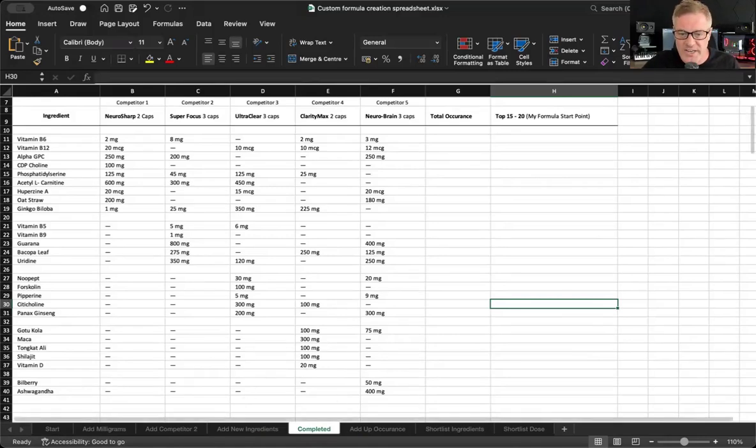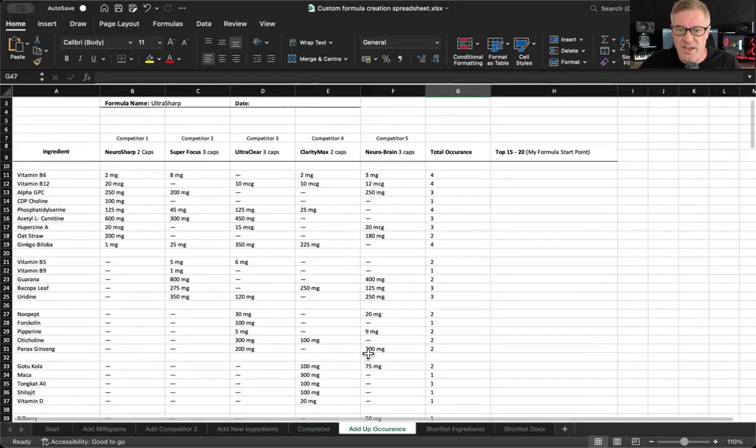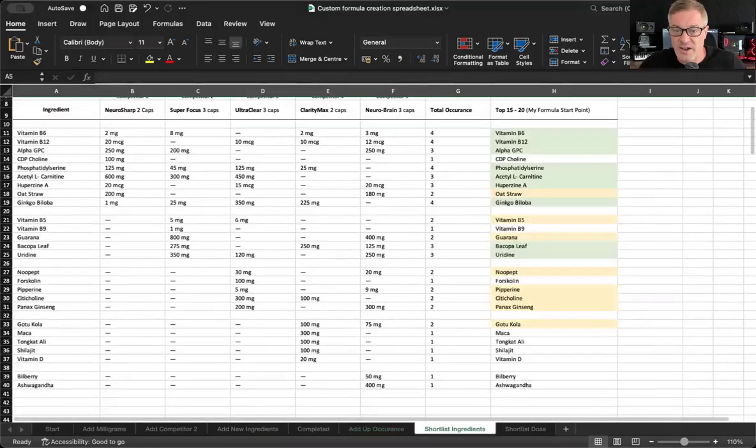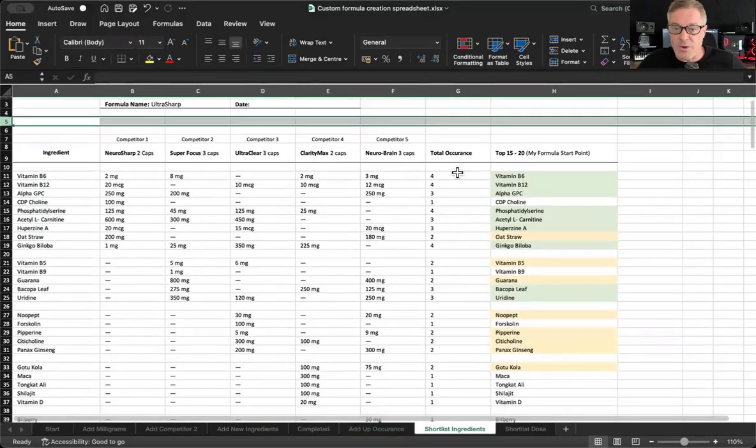But let's say you're really struggling with focus and productivity, and we just want to get it down to those that are important, maybe the 10, the 15. Then all we've got to do is add up which of these ingredients are most commonly reoccurring in the formulas, and we should have ourselves something like this. Now, green, okay, B6, it's in 1, 2, 3, 4 of the 5 top sellers. She's got to be green. She's got to be on my hit list. I need to go over and research.